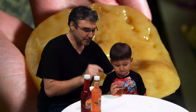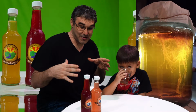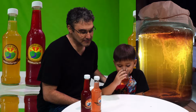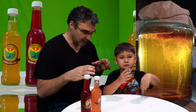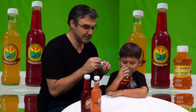That's actually part of what they call the mother of the kombucha. It's actually a whole bunch of organisms that grow together. Some people call it a mushroom, but it's actually multiple layers of this thing that floats. I'm sure I'm showing pictures in back of what kombucha looks like. And what you see are little parts of what is used to make everything ferment. You know when we make what we call mushroom tea? Oh, you mean that's how they make it with this? Yeah, well that's part of a bigger thing, but some of the little pieces come off. It tastes good. That's why it's good. Yeah, alright. That's your verdict on JB's kombucha.